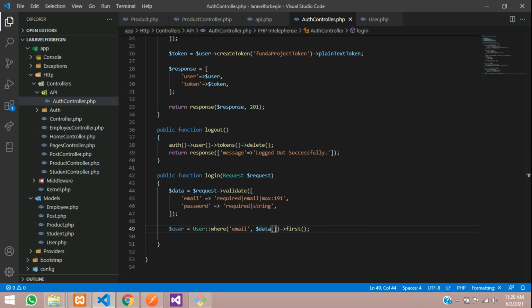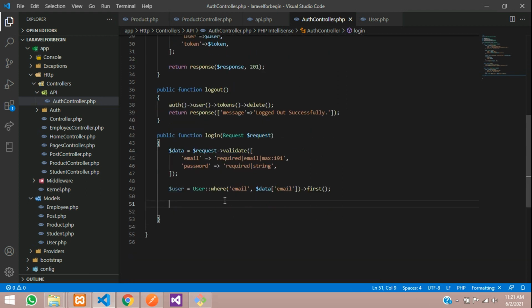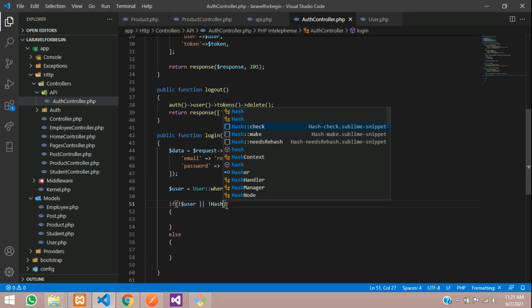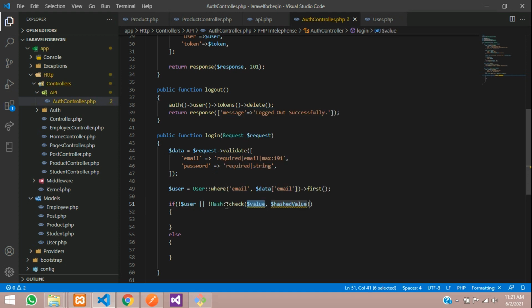Okay, and then paste. So now guys, let's use an if else condition to check whether the record exists or the password is wrong. So let's use if else. Okay, so insert this: if not $user, the not symbol, or your password. So not hash check, where you're going to check the password.